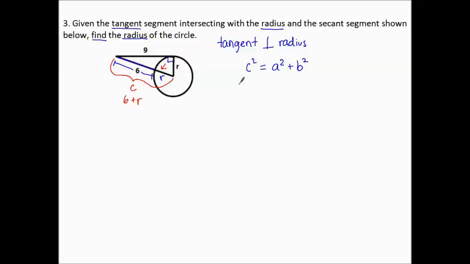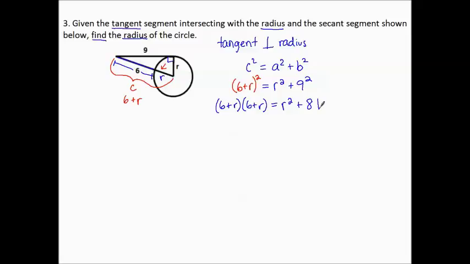So in the C, we're going to put 6 plus r. All of that will be squared. Then we can fill in the other two sides adjacent to the right angle, r squared and 9 squared. How do we square this? We write it twice because that's what square means, multiply something to itself, and then we FOIL it. Let's not forget there's a right side of the equation, so I'm going to write the rest.